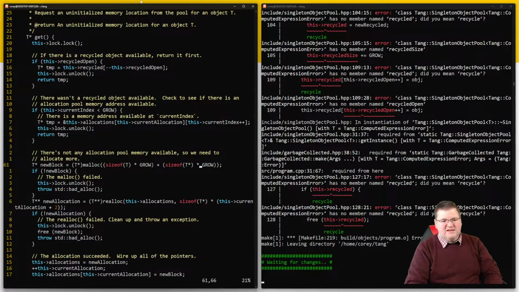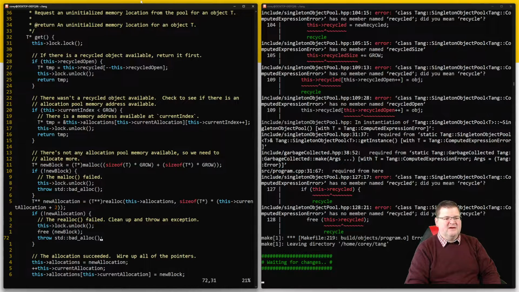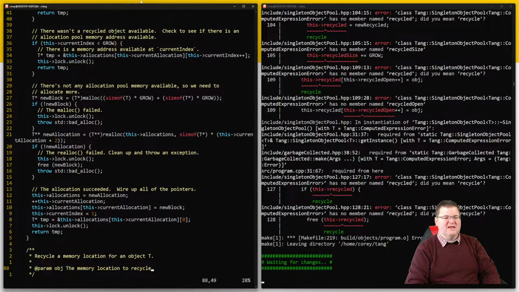Now, these should probably be const exprs and things like that. We'll get there. But so if the malloc doesn't fail, then we're fine. New allocation is... What is this? Oh, this is keeping track of... so allocations, I'm just making it larger by 1 page. And these are small, so it should pass. The allocation succeeded. Wire up all of the pointers. Okay, great.